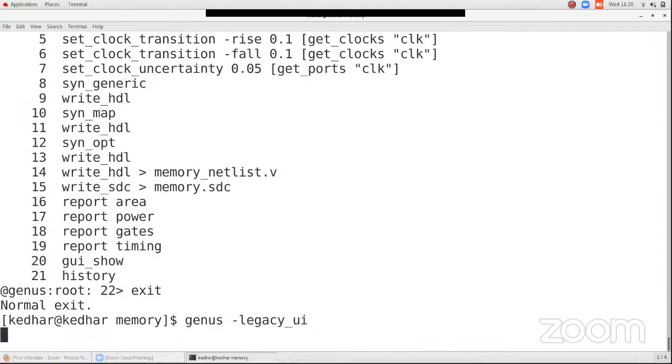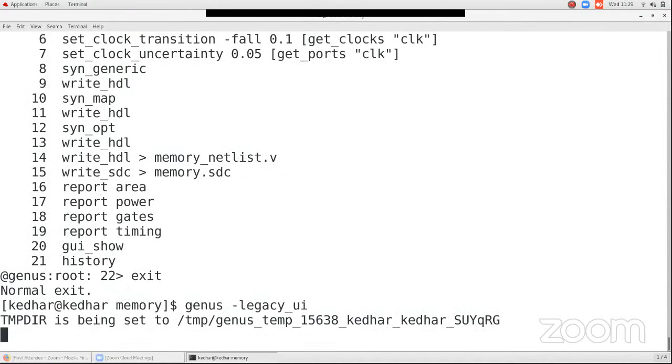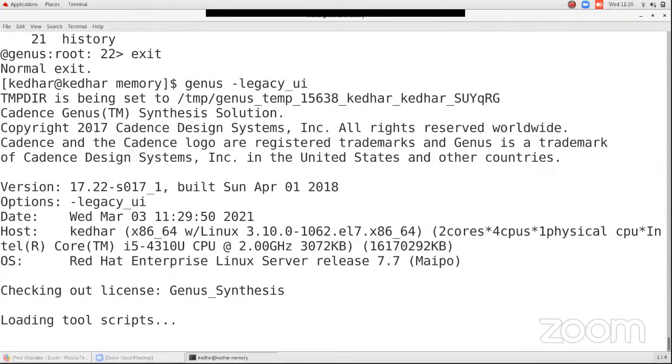For performing the DFT, we need to generate some scripts for your DFT tool. That generation of scripts will be done by invoking your Genus tool in legacy mode. From this, we will generate those scripts and load them into your Modus tool flow for performing design for testability. Similarly to how we loaded your library files, one more input will be added, that is the setting of your scan style information, which will be loaded under your design name.